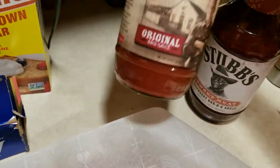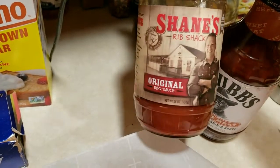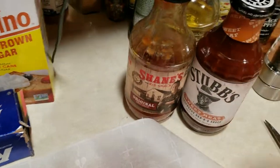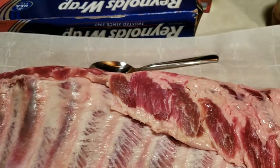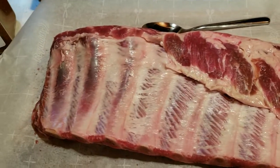So I'm going to balance it out with my Shane's. I'm getting a little low on my Shane's, but there's a lot of vinegar taste in the Shane's. So these two mixed, I think, will work out really good. I think it's going to balance out the profile about the same as it was last time, which was really good. I didn't really have any complaints.